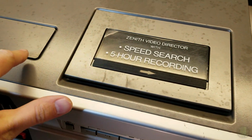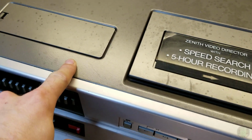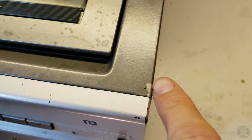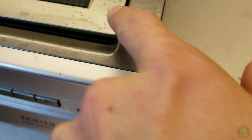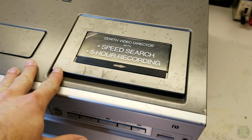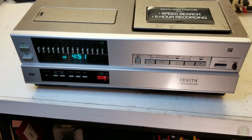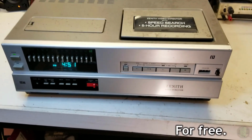So showing you here, there's a lot of spots on the top here. This almost looks like it was repainted, but it's not, because it's the same color as this plastic and this plastic here. But you can see there, it's chipping away. Actually, this might be repainted, because this is about the same color as that. Anyway, there's some sort of spotting effect that the other machine that I had didn't have, and I also didn't have this sticker. So I picked this up because, it's like a boomerang. It just came back to me. Gave it away for free, and another one comes back.